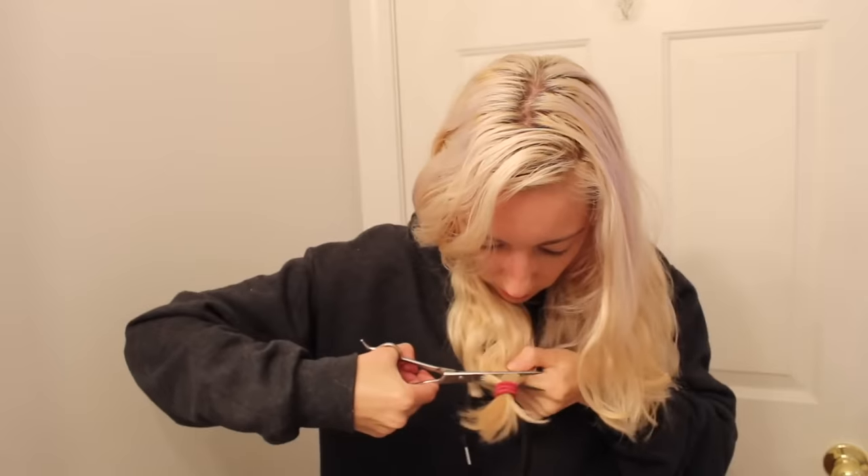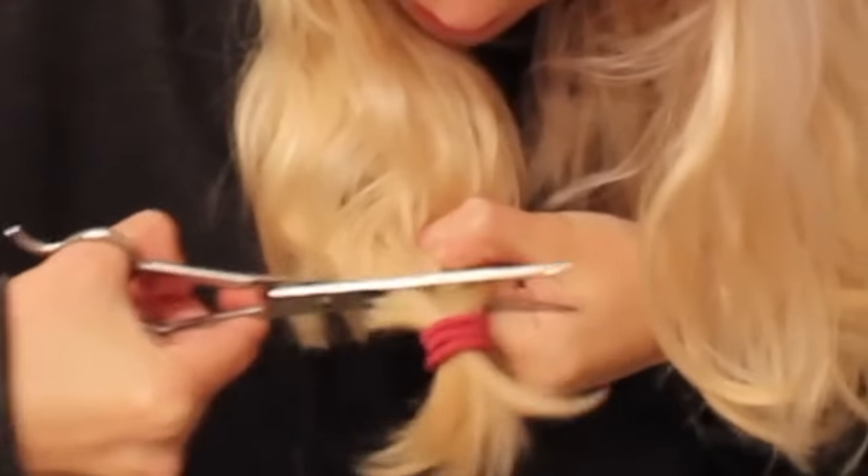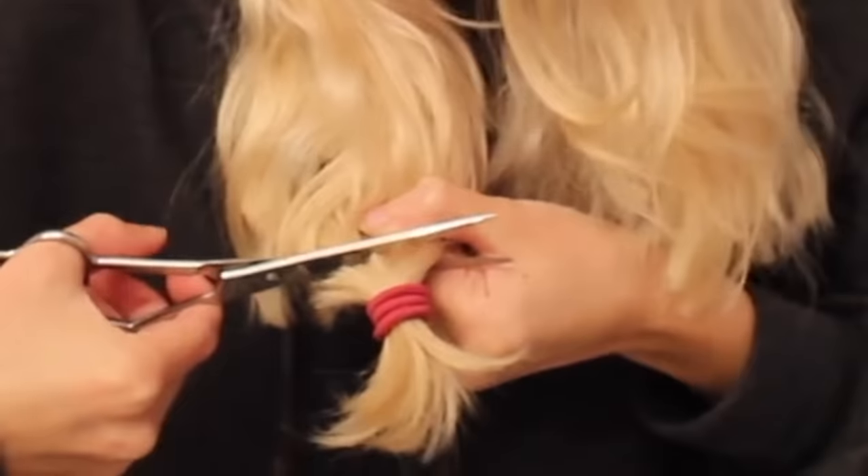She's taking random chunks out wherever she thinks is necessary. What a surprise — though she sort of likes it because she really wants her hair to be shorter. It's going to look really bad in the back — it's literally so long in the back and so short in the front. Luckily she seems to always wear her hair wavy, so you might not be able to see the messed up parts. This side is so much thinner.